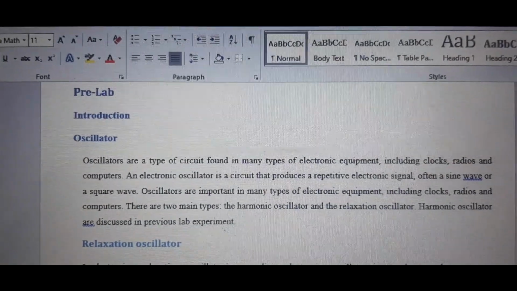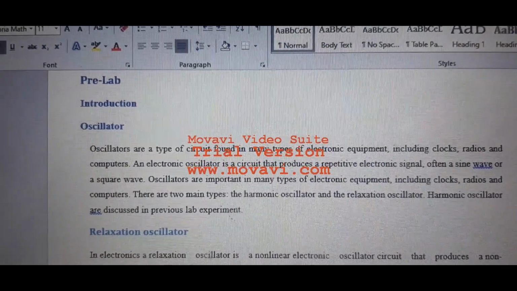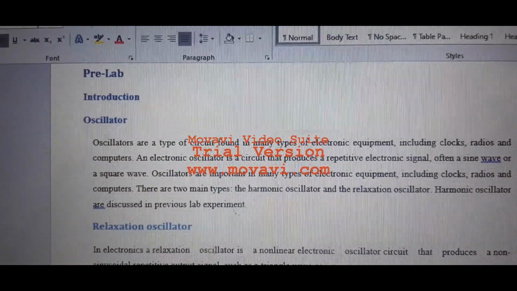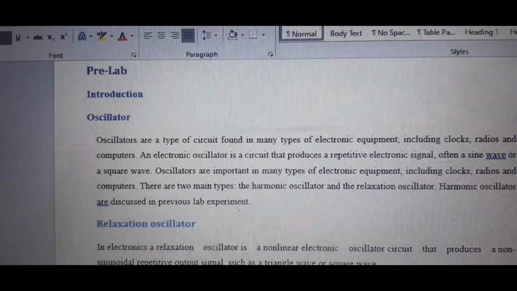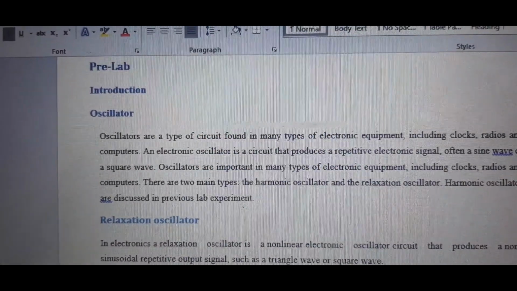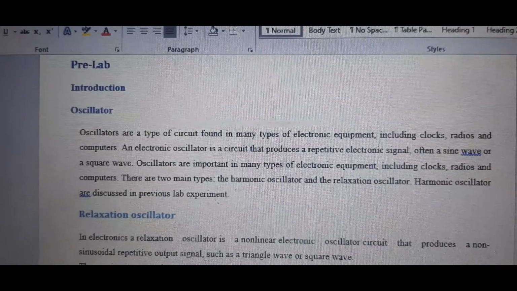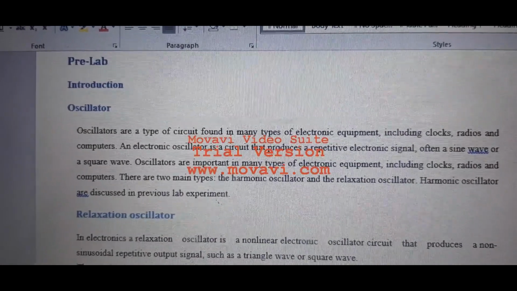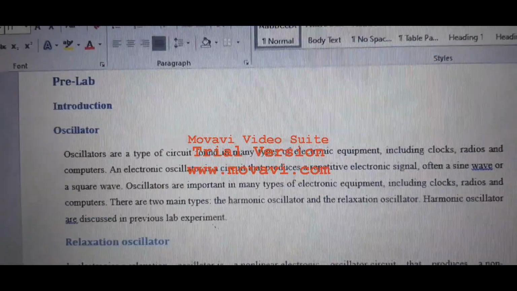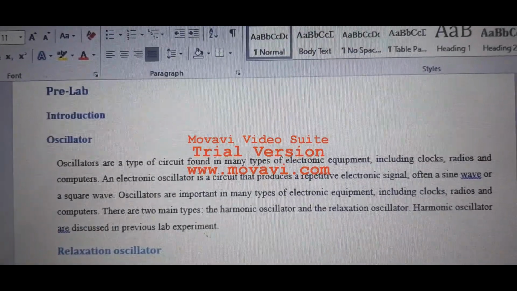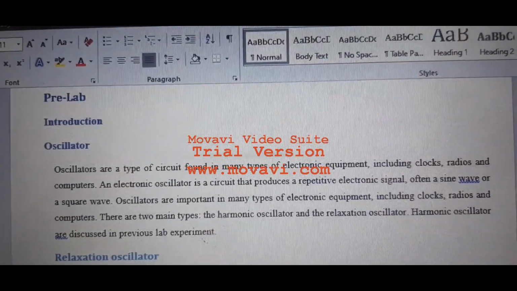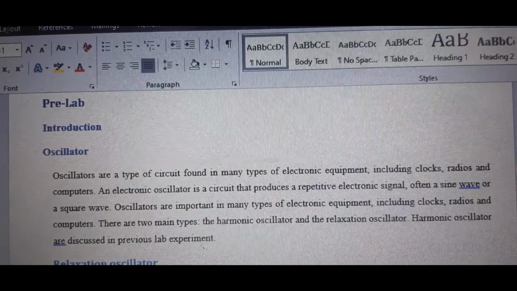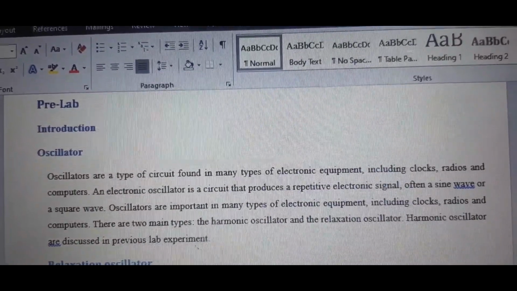As I described in the previous section, the oscillator basically is a circuit that will produce oscillation without any AC signal, just by using the DC power supply. It is also used in many types of electronic equipment, for example clock circuits, radio and computer circuits. And the oscillator circuit's output depends purely on the type of circuit that you are using. It can produce any kind of output signal: sine waves, square waves and triangle waves.